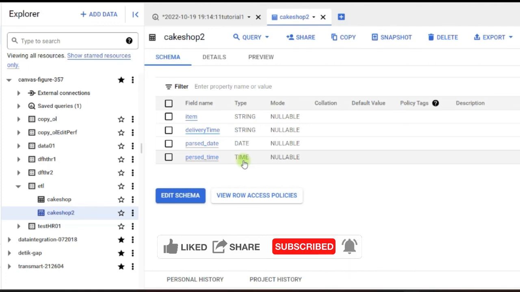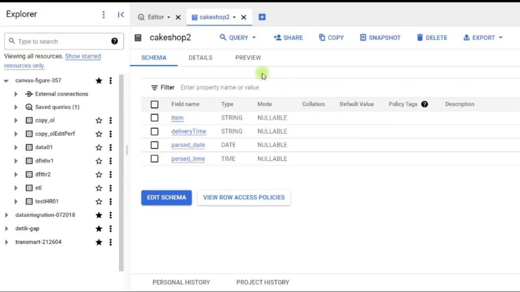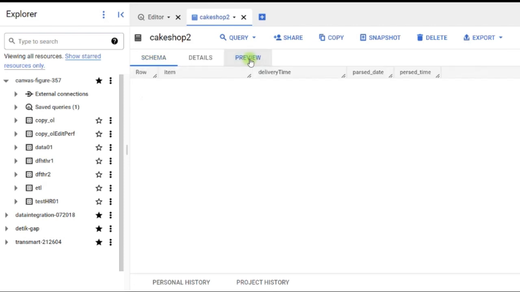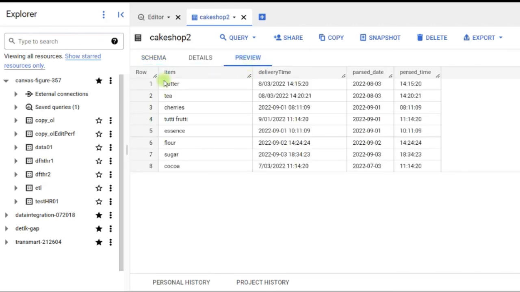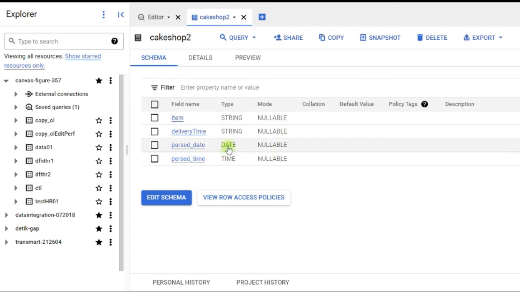Our original source table had every column in string format. Here is a preview of the table. These two were my original columns and these are the new columns that we have already seen has been added as date and time format.